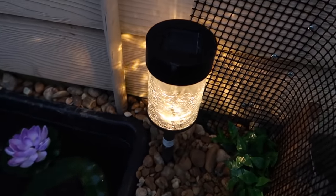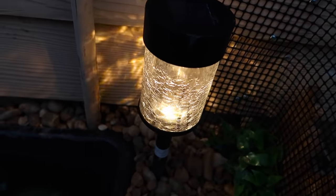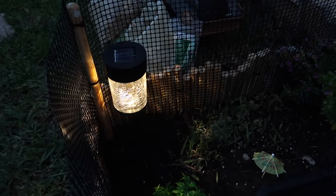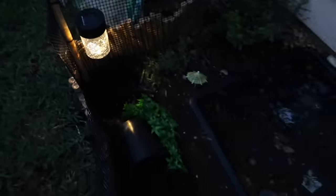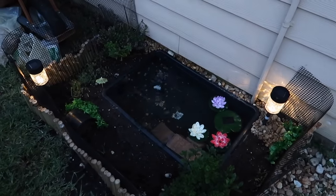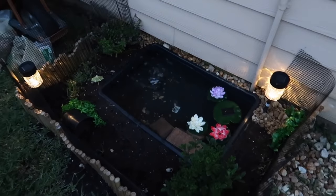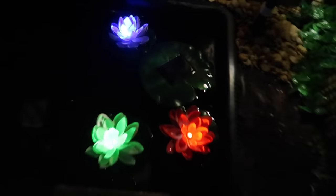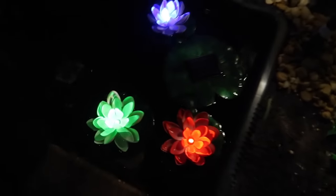Look at that — it's like a crystal ball and it moves. You can see how the light is actually moving, same with that one right there. If you look at it for a decent amount of time, you can see the lights moving. How sick is that? I can't wait till those lily pad lights get on and then we have both the side lights and the lily pad lights. I'll show you this later tonight. There it is — check those lily pads out. The main one, the biggest one, is the solar panel, and then it lights up these three at night. Our fish are down in our little pond somewhere and our lights are moving. Looking dope. That's the turtle pond at night — first view.